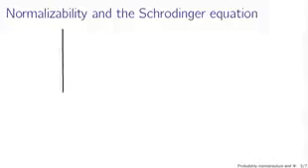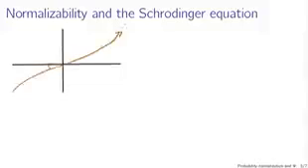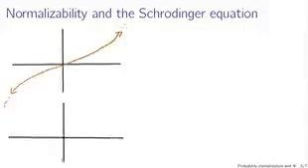Suppose, for instance, I had a couple of functions that I was interested in. Say one of those functions looks sort of like this, it keeps on rising as it goes to infinity. If I wanted to consider the squared magnitude of this function, this is our possible psi. This is our possible psi squared. Since this function continues to increase as x increases, both in the negative direction and in the positive direction, its squared magnitude is going to look something like this.